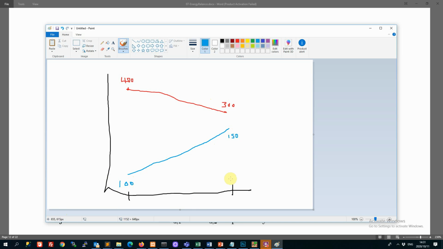And you can see these lines never cross. The reactor gets heated up by the oil and maybe by reaction itself, we're not sure. But anyway, the reactor is undergoing heating, so it's fed in at a low temperature, 100, and it leaves at 150. And then the oil enters the jacket at 400 and it leaves at 300. So during the time of exposure between the jacket and the reactor, the jacket is losing heat. So the oil is giving up its heat across the wall of the reactor, and that's helping to heat up the reaction content. So eventually the reaction content leaves at 150 and the oil leaves at 300.